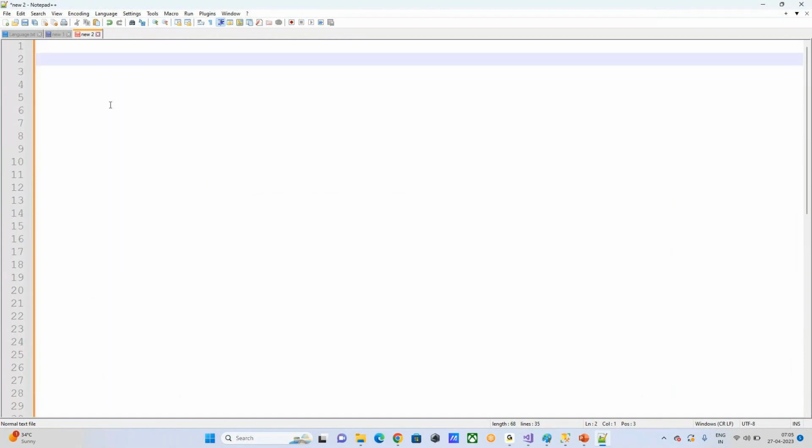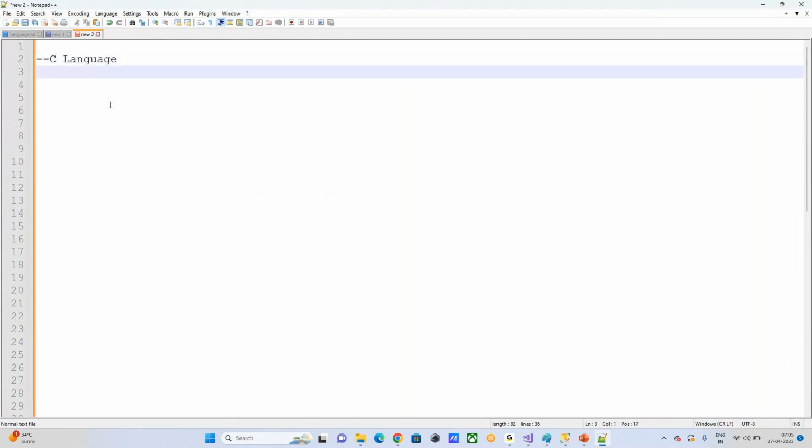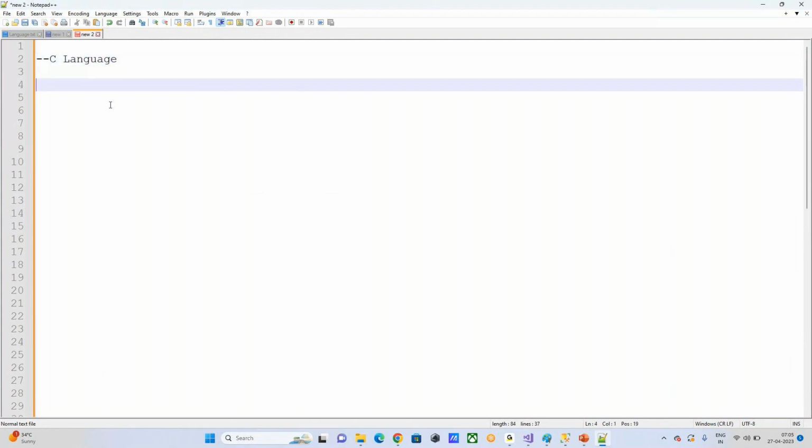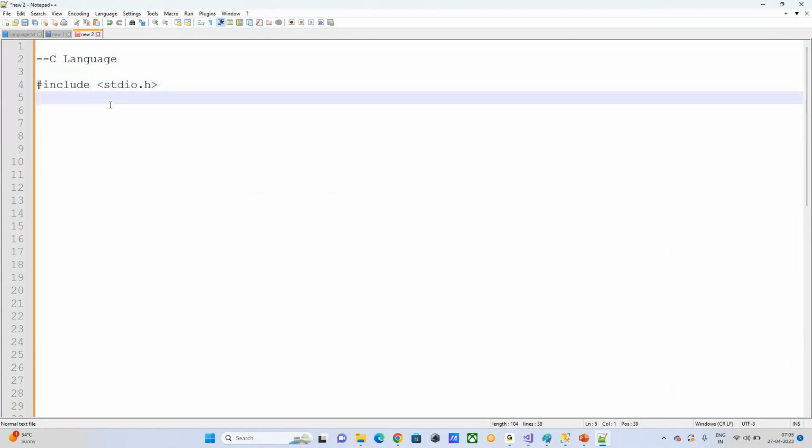See how code is written in C. First thing is hash include stdio.h. These are the header files. Later we start with the main function.